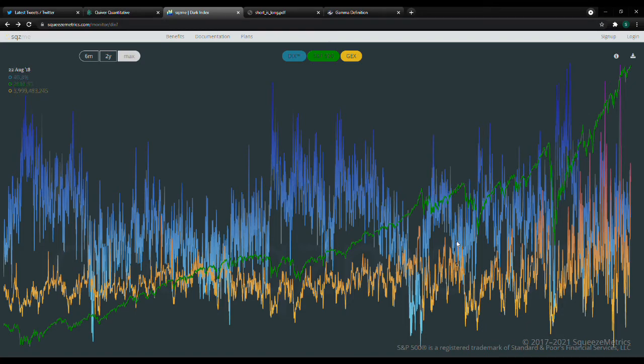But we do see a sustained dip right here before it. And then we see a separation at the bottom of the dark pool indicator and the gamma exposure. And that's your signal. Buy the fuck out of that shit. I mean, that was a great run, right? That was a great run. And all you had to do is watch this. Incredibly useful.